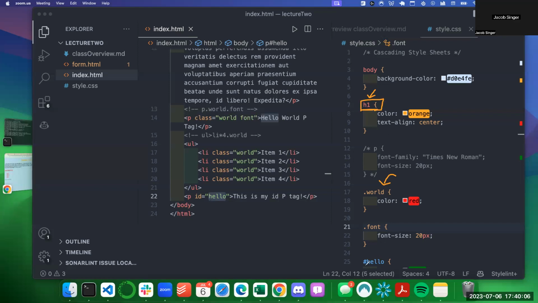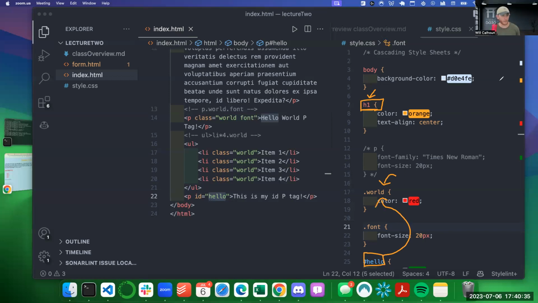Okay. But then the king is this ID. Nothing can overwrite what an ID says, right? An ID can overwrite a class because it has more weight, it is the most important. And so that's usually why I use IDs very sparingly. I'm pretty class heavy personally, because it's kind of like no rules. It's pretty chill. An ID holds the most weight.